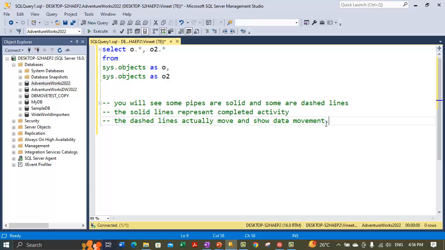We will also see some row counts below the operators getting updated in real time. This is the third thing we will see, right?